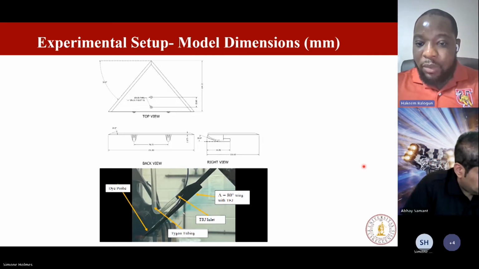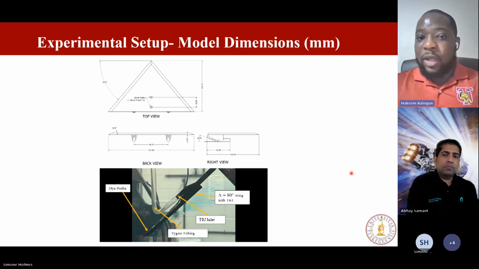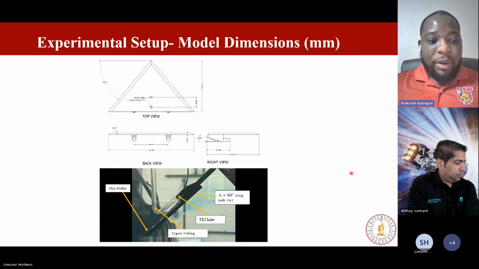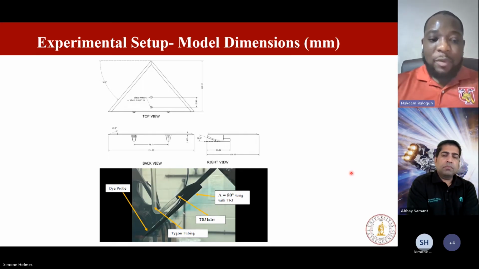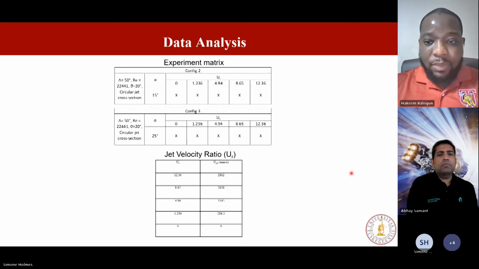I have the tubing going into the inlet of the delta wing. I have a dye probe there in order to visualize the vortices for qualitative experiments. And the pumps have a maximum flow rate of 0.233 millimeters cubed. This model was printed using the Formlabs 3 Plus 3D printer, and that printer is great for producing aerodynamically smooth models. So thank you. Next slide, please.